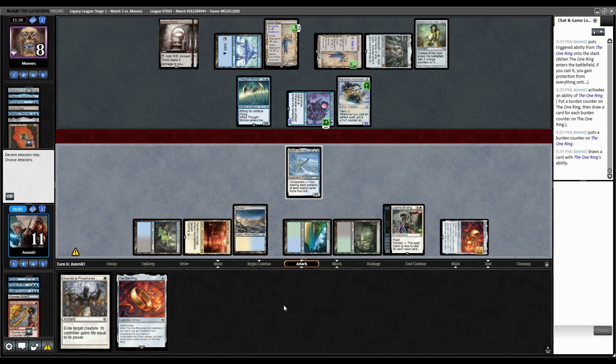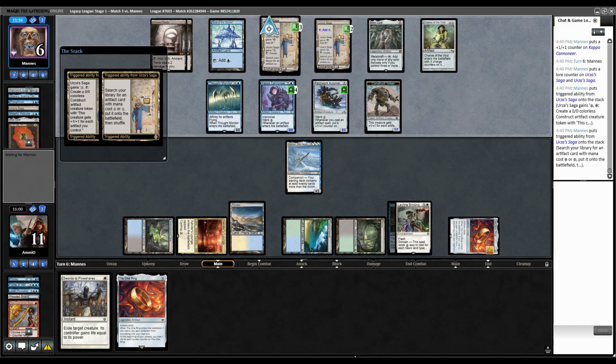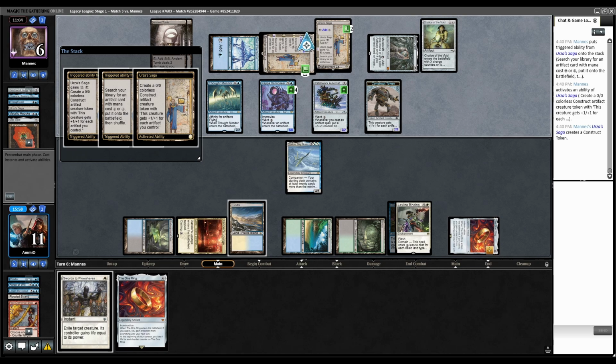All right, over to them. I can't Swords either of these, so I might actually just Swords my own Yorion to gain life. I'm not sure. Saga, Saga. If they have a Needle in their deck, they'll just Needle the ring, and then we're completely screwed. All right, make another Construct.